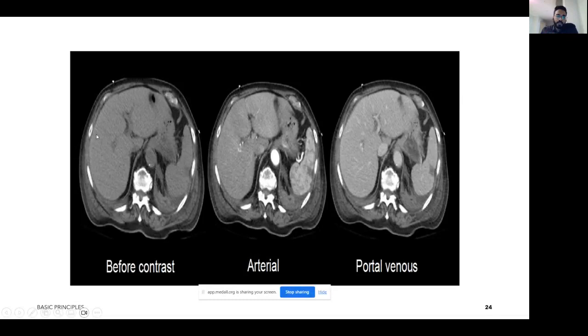Now, once again, the same thing. If you look at this before-contrast image, you can see a lot of soft tissues, but they are not well demarcated, not giving you the proper differentiation to come to a conclusion as to what's going on there. But when you give the arterial phase, you can see the abdominal aorta being very prominent, but the hepatic veins not as much, and the heterogeneous appearance of the spleen. And in the portal phase, you can see that the abdominal aorta is not as bright, but the hepatic venous system starts to be more prominent, showing us all the veins in there. And also the spleen is becoming more homogeneous.